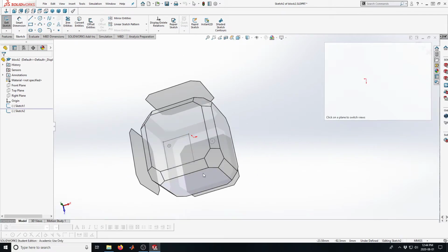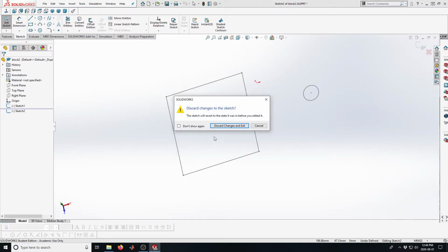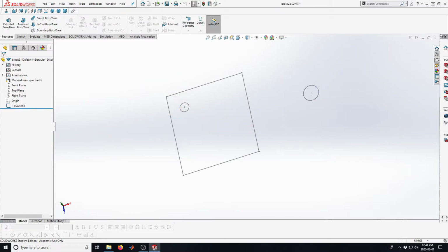Also, I can go to this view window, and I can still select which plane I want to look on. Now there's no object there, so it's kind of hard to tell what we're looking at. So I'm just going to get out of that. And it kicked me out of the sketch that I was creating as well. So let me try that again.